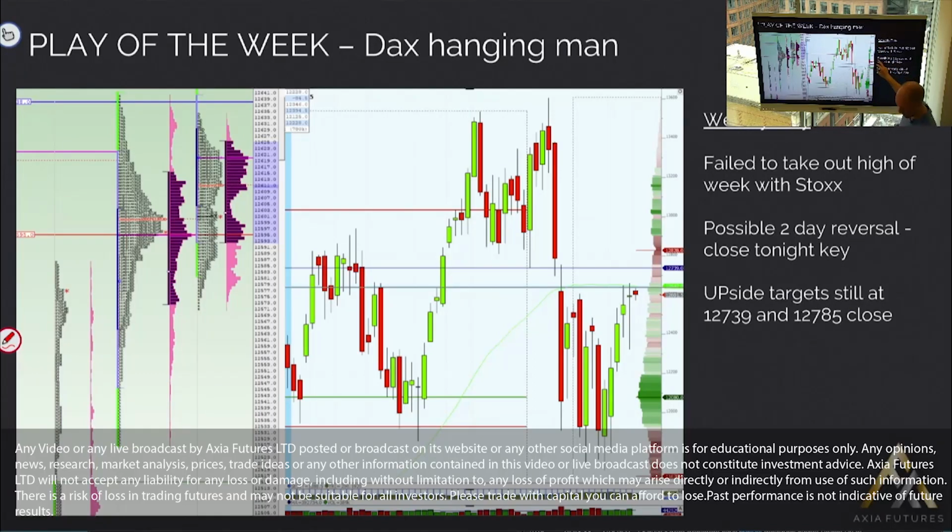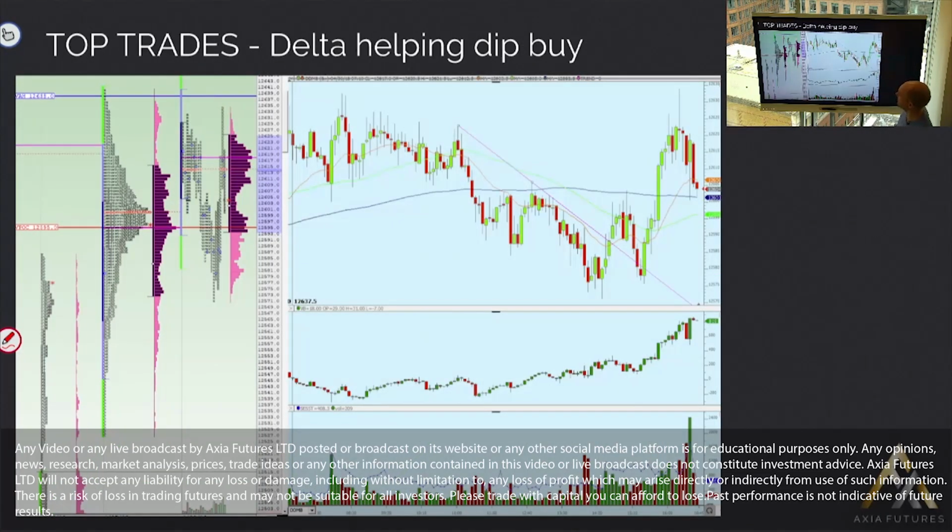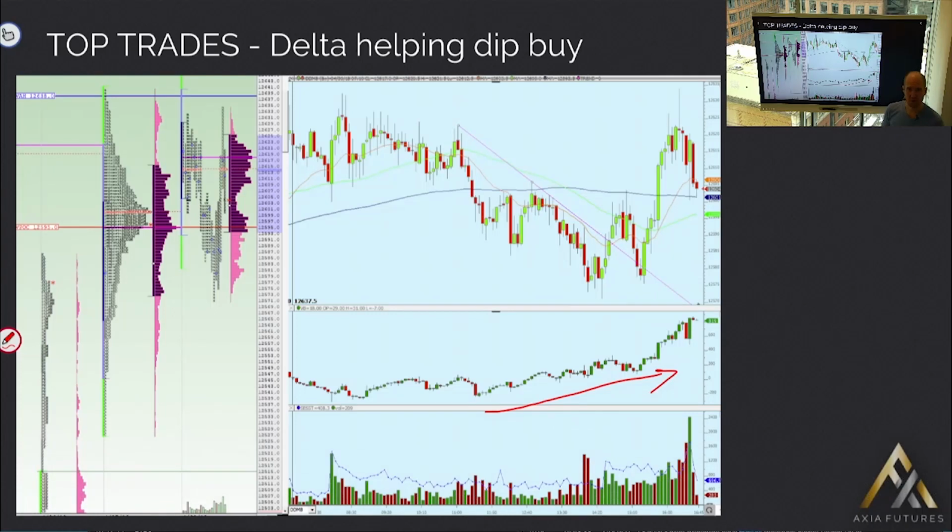All right, let's move on and have a quick look at top trades. Now, I'm sure I've mentioned in top trades before a delta reversal trade, using a rising delta to try and get on a reversal, using then a technical setup. So the idea of the reversal trade here would be: we've seen a low with a low in delta, you then get a new low, no new low in delta, and this continues.